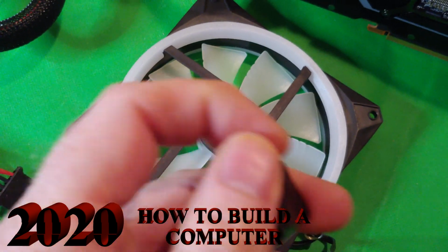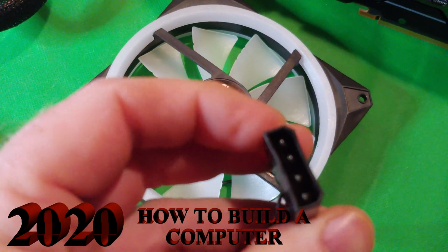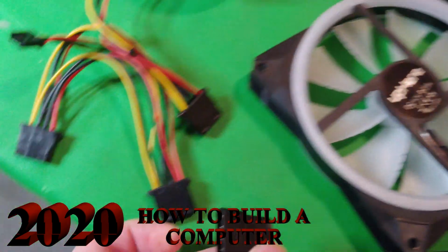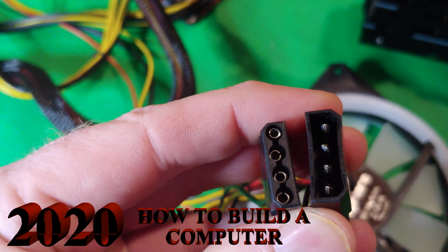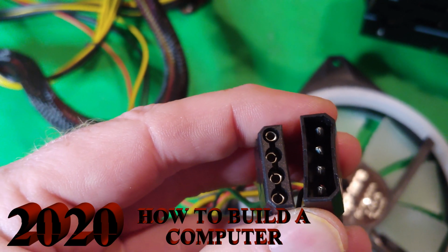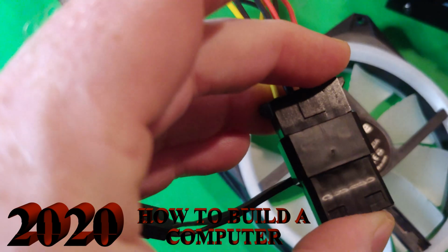However, if you're going to have a bunch of these, you may not have that many connectors on your motherboard, so you'll daisy chain these together and then connect them to the power supply. So let's do that now. Same deal here. These only go together one way, and so they're going to snap in place. So let's go ahead and do that. And I've got them lined up, and boom, together.